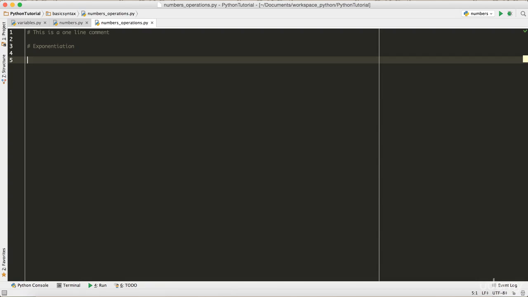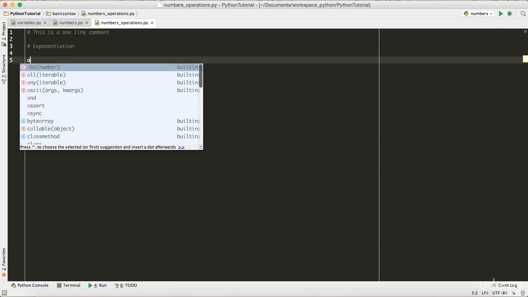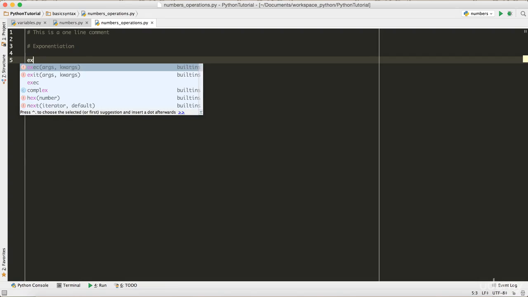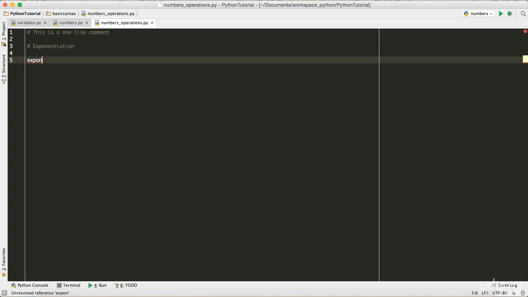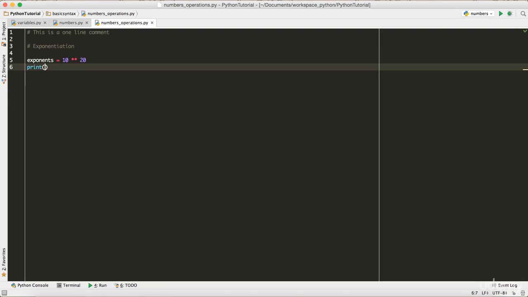So what I'm gonna do is, let's type here some variable name, maybe call it a, or maybe let's make it more intuitive, so expo, exponent, something like that. So let's make it easy to understand. And what I'm gonna try to find is maybe 10 to the power 20. Just notice the difference, guys. I'm gonna put double asterisks, and I can say 10 to the power 20, right? So this is similar to multiplication, right? So let's print exponents and save the file.